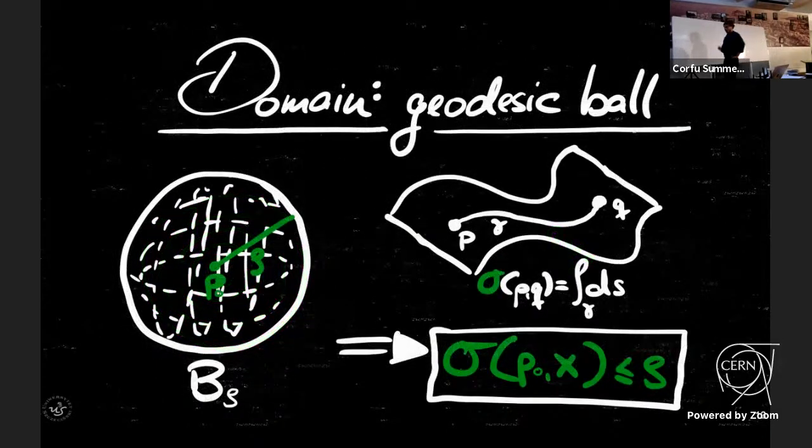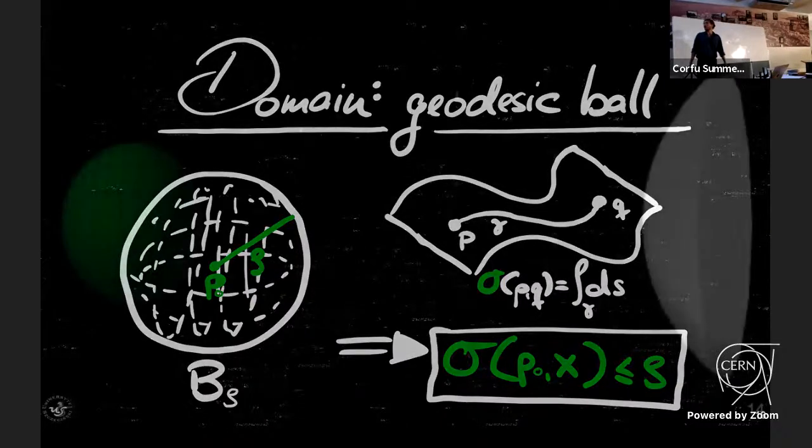Now, which domain we choose is somehow arbitrary. This will just change our parameters somehow. But we chose just the simplest one, which is a geodesic ball. I guess most of you know what that is. You connect your center, call it P naught, to the boundary by geodesics in all directions, and then stop at some radius, call it rho. This is the geodesic distance, which is smaller than rho. And then you have a geodesic ball. The radius of this geodesic ball is diffeomorphism invariant, so you automatically get your measure of position uncertainty like that.